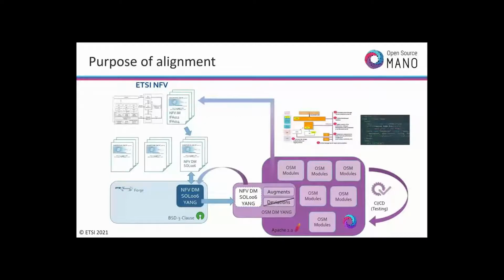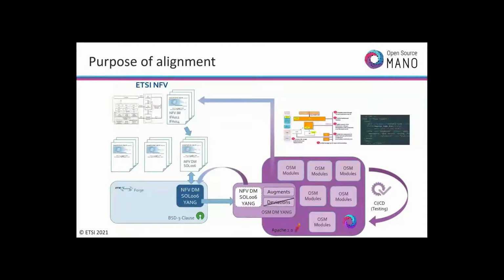Now, looking into this continuous improvement process in a little more detail, this is what was actually planned and executed throughout the alignment to SOL6. On the left we have the ETSI NFV standards, which standardize the network function virtualization world. And on the right we have OSM, the project, the code, which is progressively adopting these standards. Now, for the particular case of the SOL6 standard, which is the one we adopted in the latest release, the standard is expressed, as you saw in the last session, in YANG models.